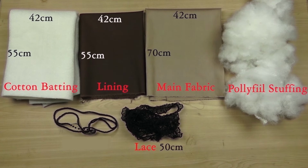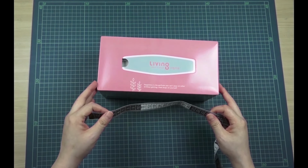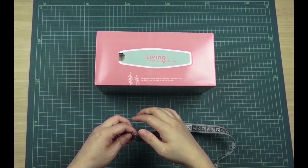I'm showing you our materials that we are gonna need to make a sofa tissue box cover. So after you have your materials, let's get started. The first thing we are gonna need is a tissue box and your measuring tape, because tissue boxes are different sizes. To start with, measure this rectangle on the top.